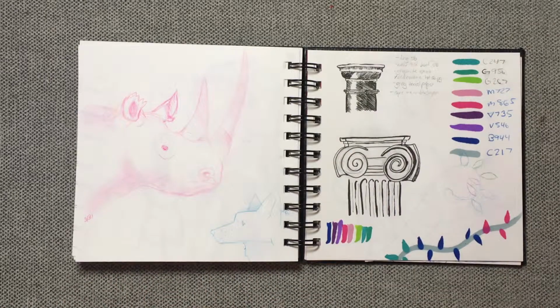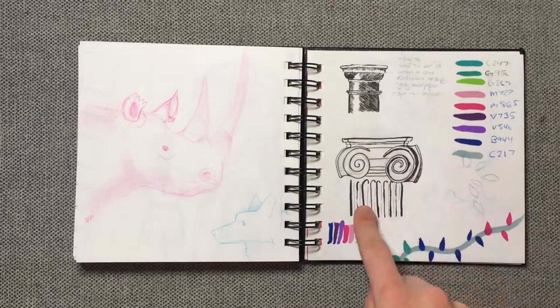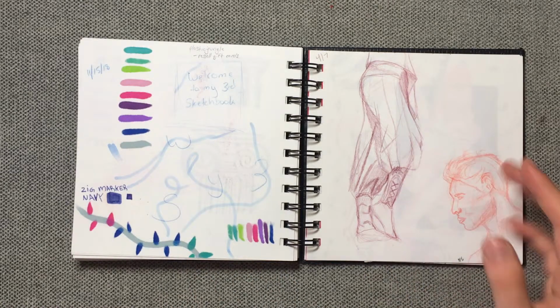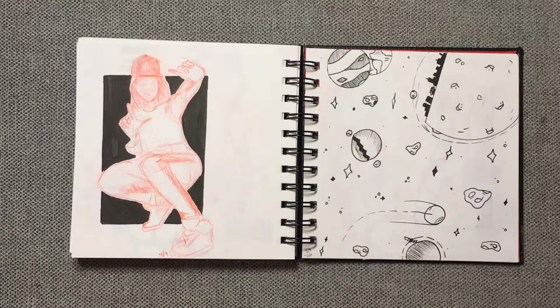Some more animal sketches. This is when I was thumbnailing my very front page, and I did some columns. Again, more thumbnailing, another profile, and then I just wanted to draw some cool fluffy pants, so yeah. Here is where I kind of started deep diving into just adding blocks of color, because I sketched out this girl in just a red colored pencil. Then I added black around the edges, and I really, really like it. There's a little bit of foreshortening in the subject, and I like that a lot.